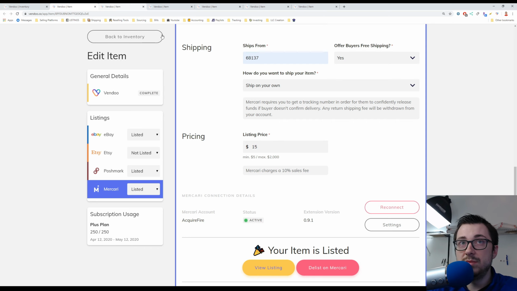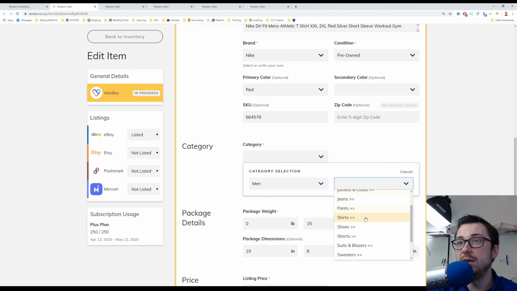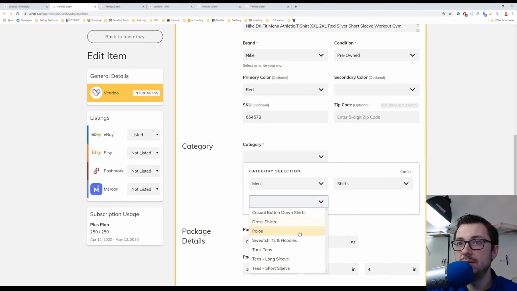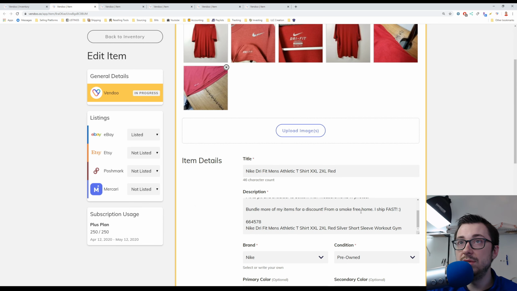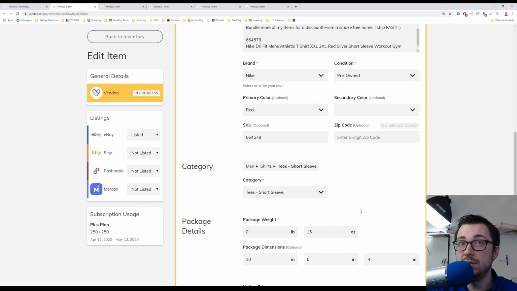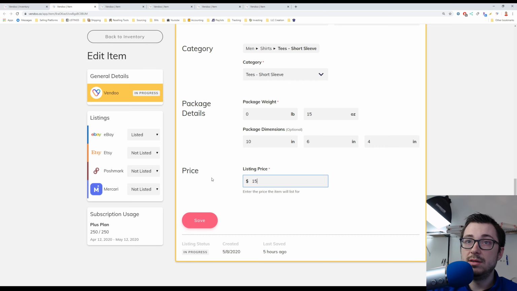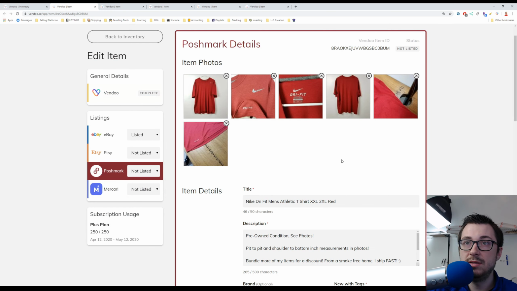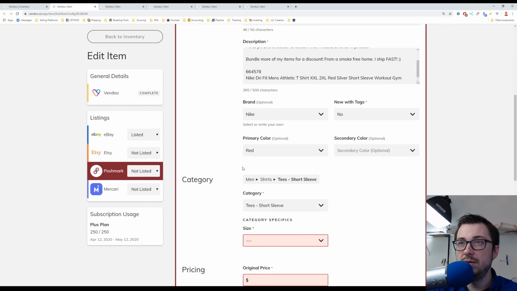Men's. Oh. Sometimes when your listing finishes, it'll take you back to that listing, and then you can close out of it, and then you can go back into the one you were on. Short sleeve, XXL, 15, Poshmark.